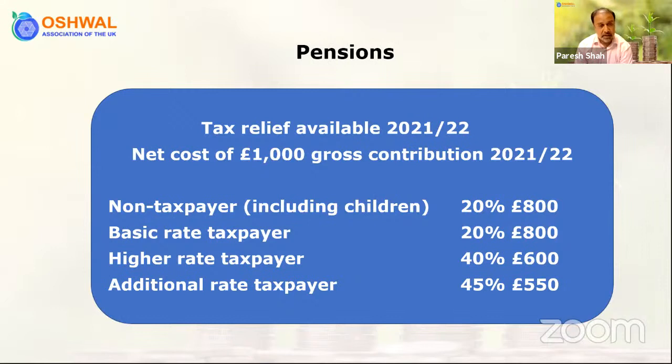For a basic rate taxpayer, the same thing applies, 20% tax relief on every contribution that you make. So again, £1,000 gross contribution, cost to you is £800, and £200 will come from HMRC. For higher rate taxpayers, even more advantageous, 40% will come back to them or to invest into their pension. So well worth considering those options. Additional rate taxpayers, 45%. Now remember, one thing is that for those in employment, you can't claim back more than you've paid in tax. So if you've only paid £10,000 in tax, it doesn't matter how much pension contribution you make, you'll only be able to offset £10,000 in tax. It's worth remembering that, but a useful tool.